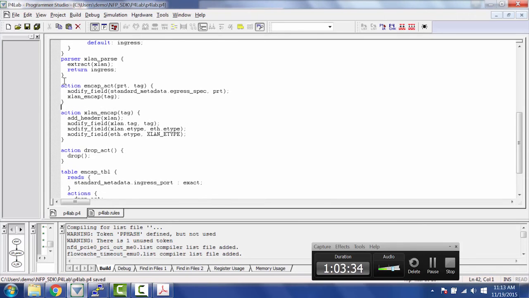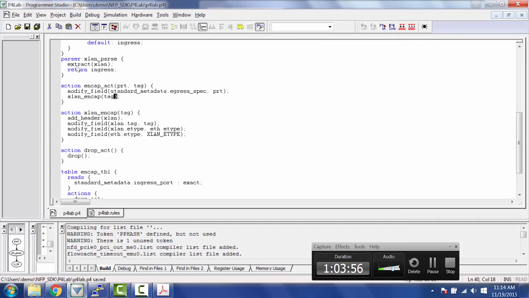You'll see we've split it up into two. We've got the encap action, which takes a new parameter, and that parameter is the tag, the XLAN tag, a 32-bit value. Now you'll see we modify the egress spec to forward the packet as before, and we call this new action called xlan encap.